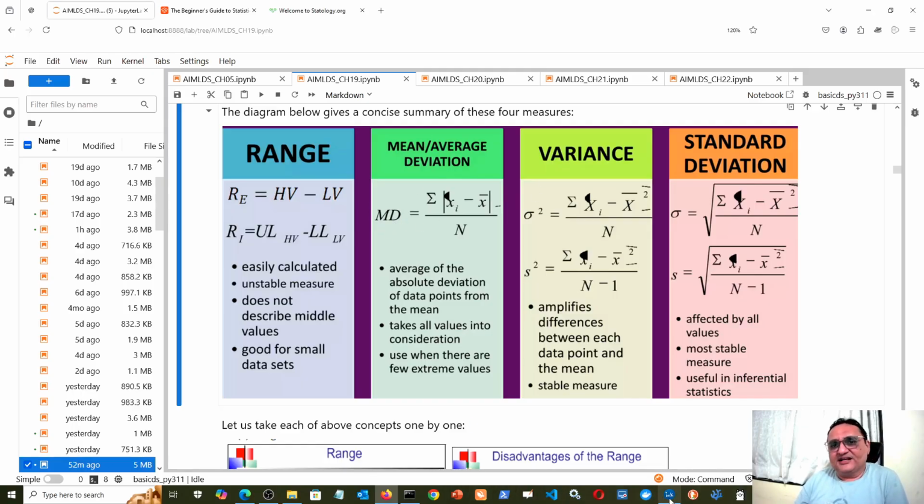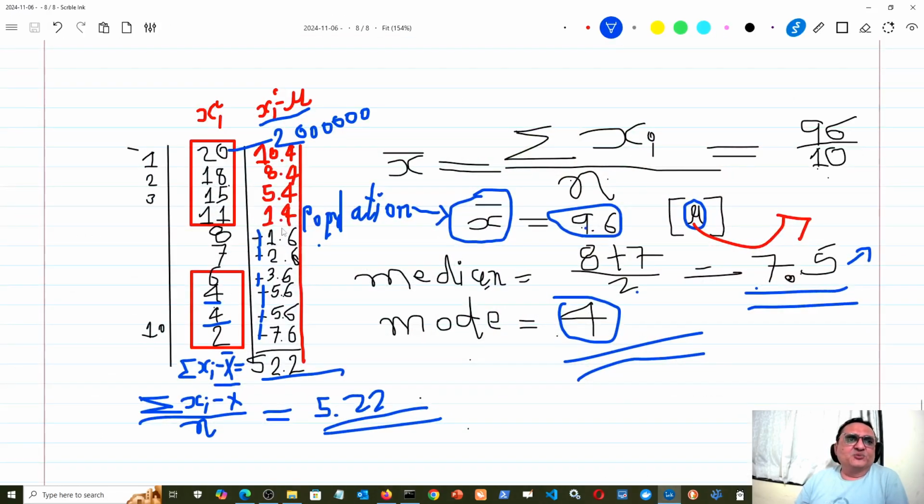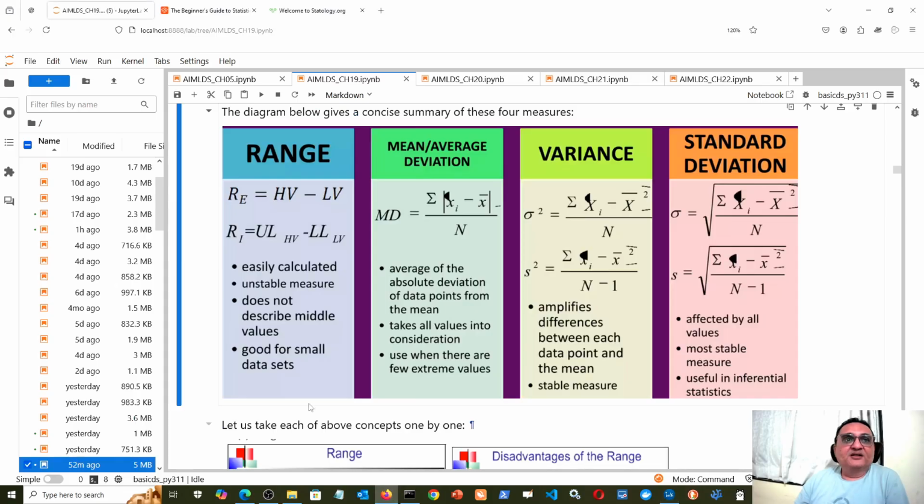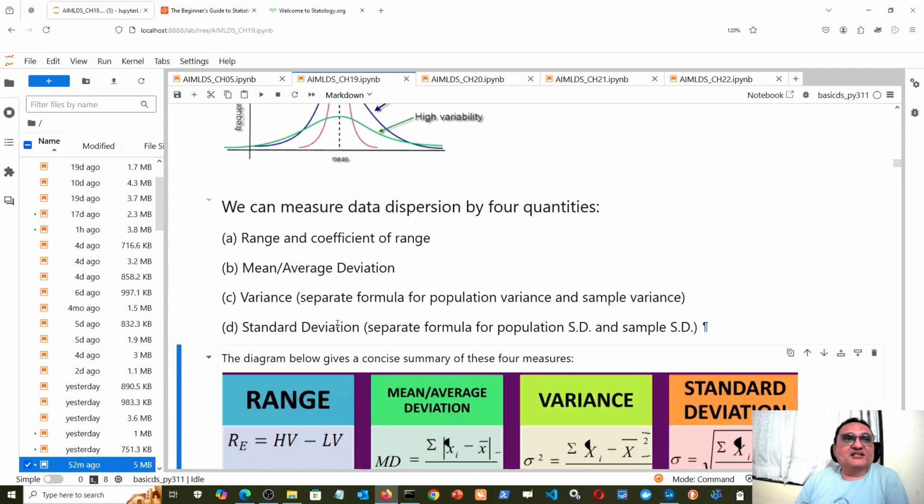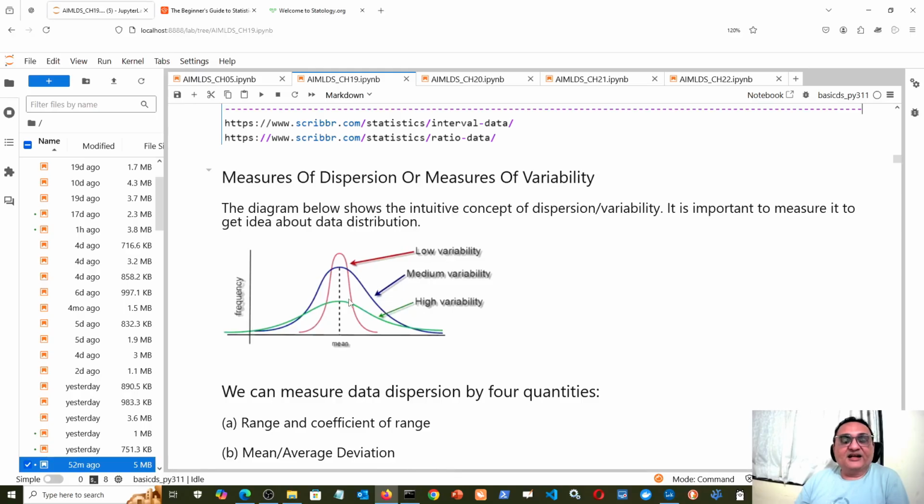Otherwise it will give a false idea. If you don't convert negative to positive, then some positive values and some negative values will cancel each other. So it will give a false idea that the data does not have much deviation. Okay, so which data will have more deviation in this case? The green data, its mean absolute deviation will be highest. The blue data will have mean absolute deviation less, and the red has minimal mean absolute deviation.